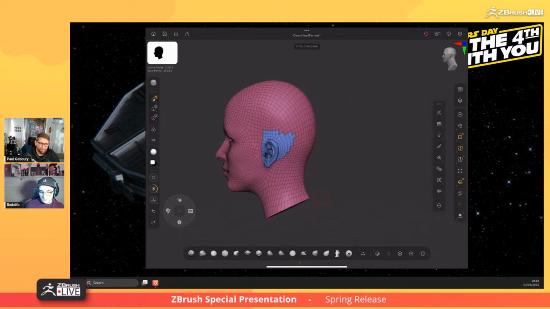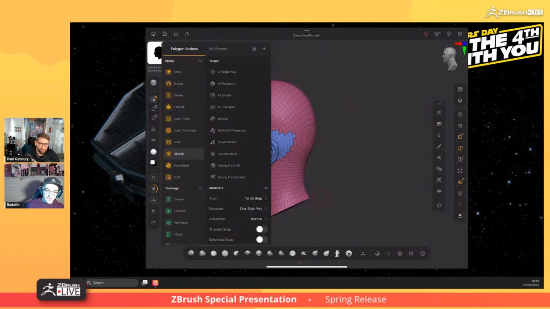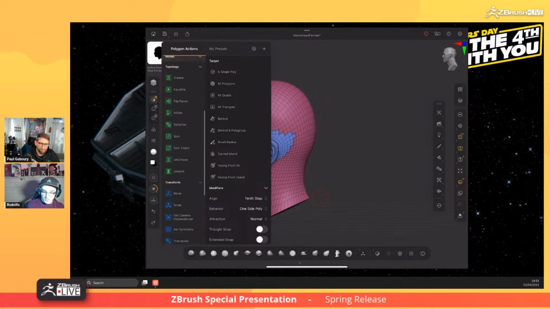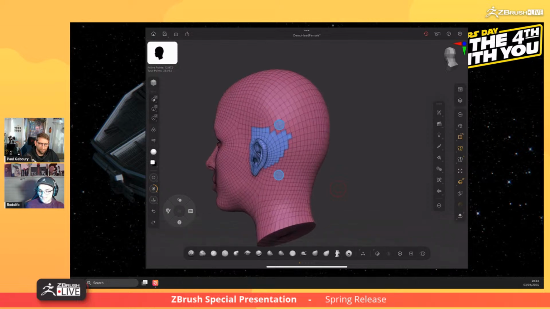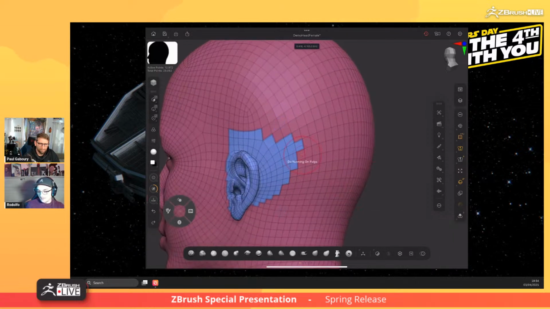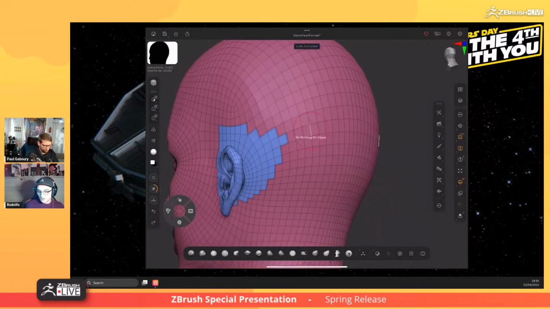So to showcase what I mean, you have to go to ZModeler, and what I want is my polygon actions to do nothing. So if you click do nothing, this prevents you from accidentally tapping a polygon and accidentally extruding or doing some crazy ZModeler stuff, right? So you don't want to do that. You just want to keep it to the edges and your points.